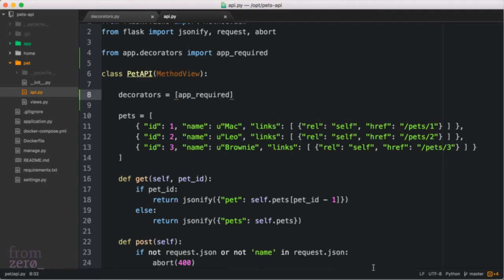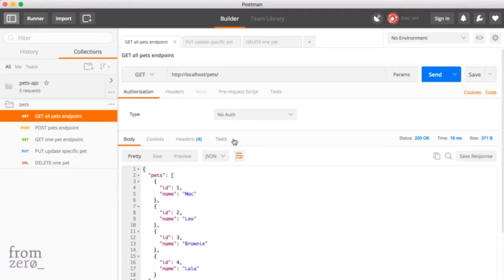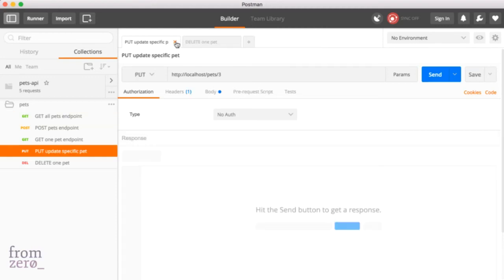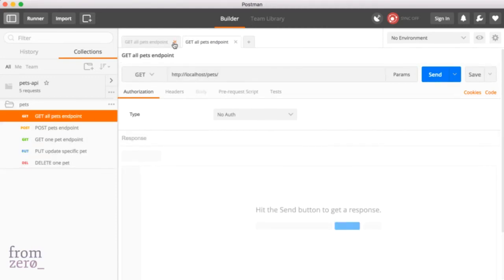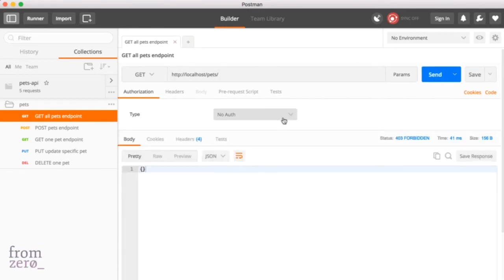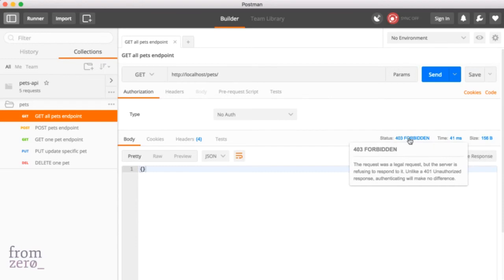So let's see what happens when we try to request now all the pets. So let me clear this out and then just put the get all pets endpoint. Now, if I send this, I'm getting a 403, which means that it's working correctly.